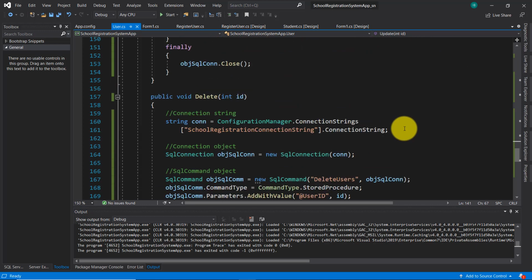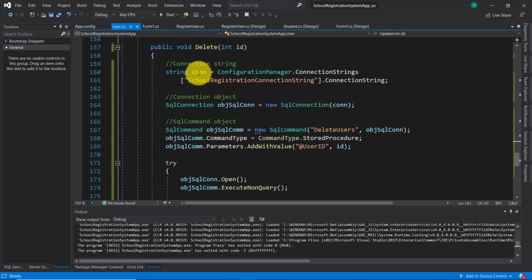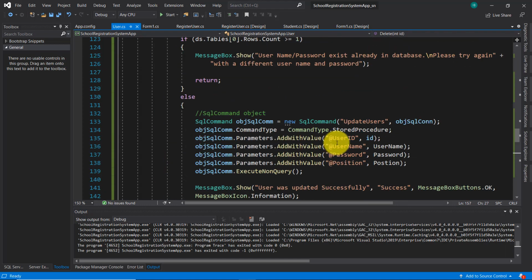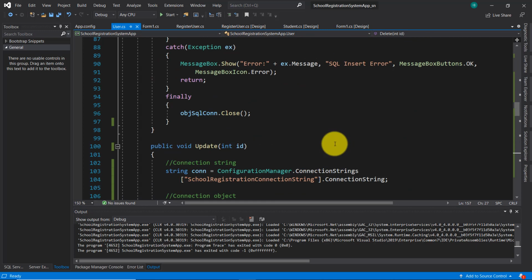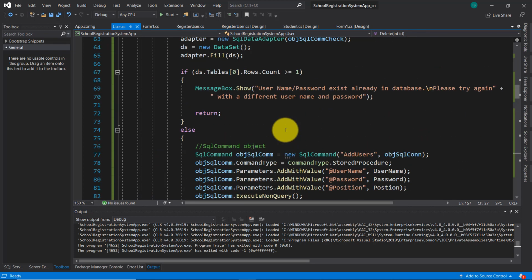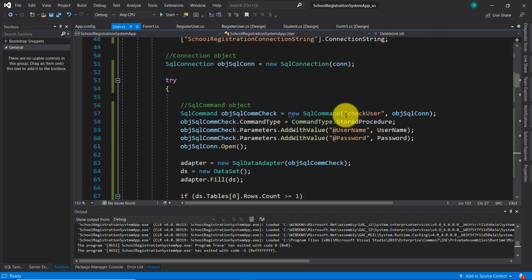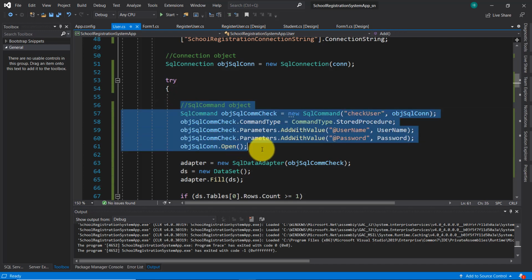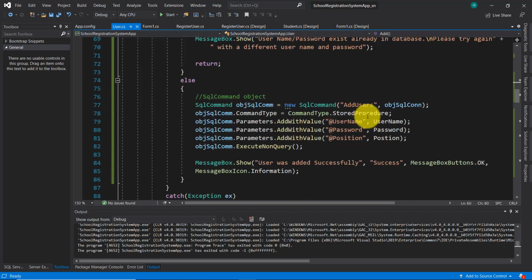The code for the delete method works in the same way, with the difference that we don't have this requirement. We don't need to check the user as we do inside the add method and the update method. We don't need this part of the code, which checks the user, because we are just going to delete the user.